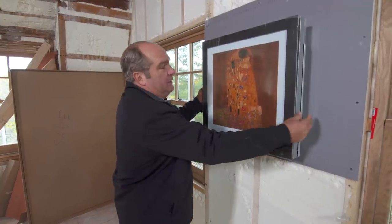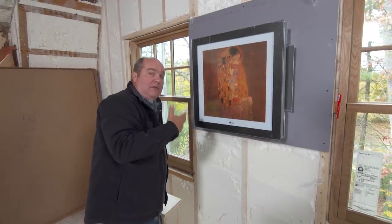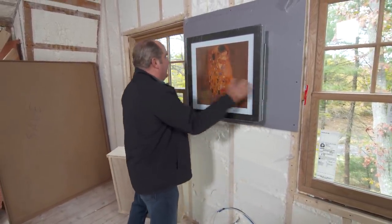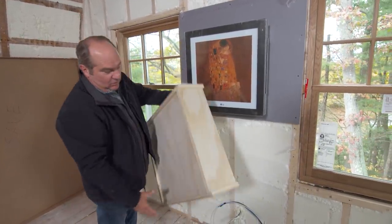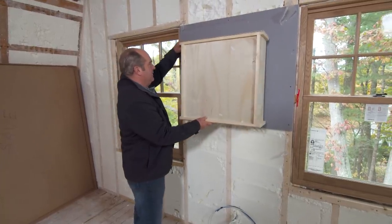So this picture frame, it can be changed to have any picture you want in it. And when you turn it on, this is going to provide all the heating and cooling in this space. When you turn it on, these side flaps would come on, this would tip down, and it would provide the heating and cooling in the building. Now, in this case, we wanted to put it in during the rough-in, but we wanted to make sure it actually survived to the finish line. Only the Silver Brothers would build a custom cover that fit like a glove.